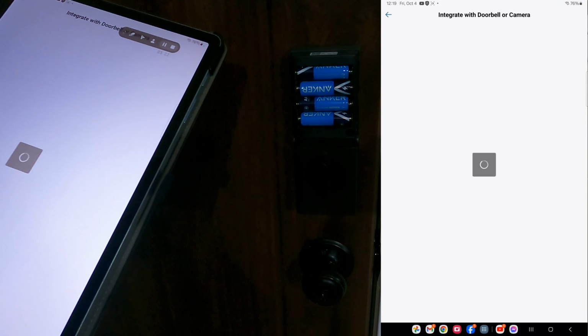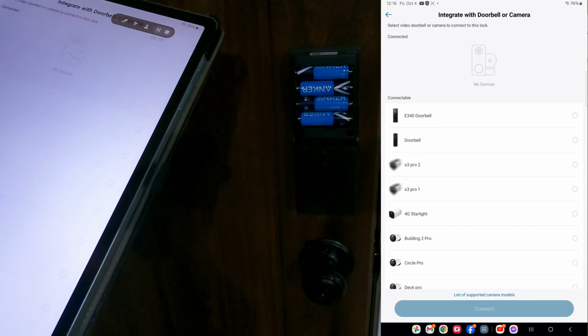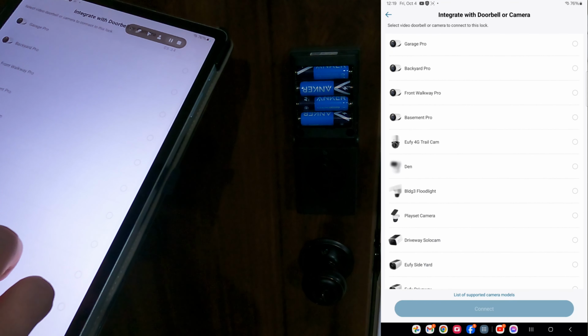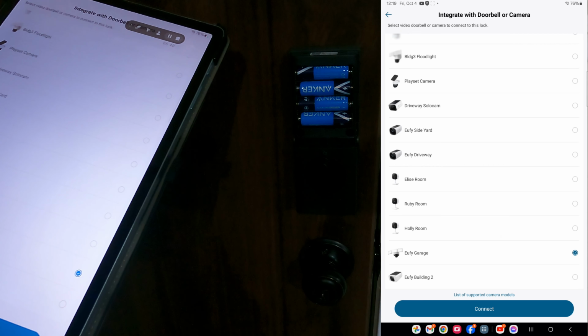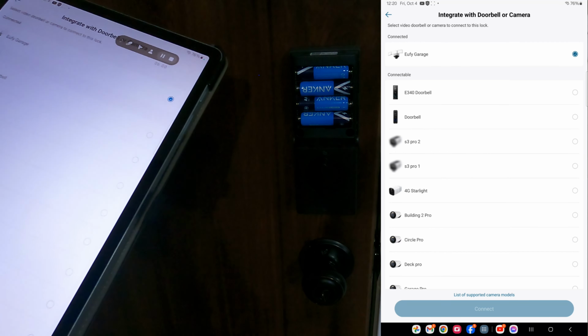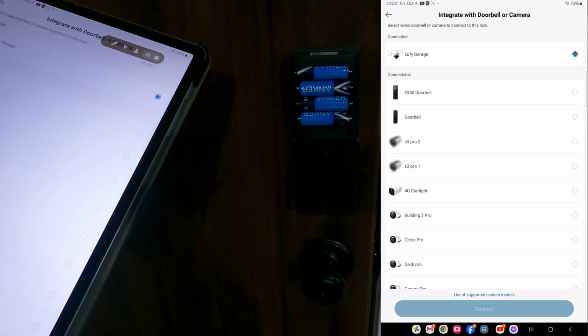All right, so if I wanted to integrate it with a doorbell camera, I can click integrate now. So I have many Eufy cameras, and I can go in here and pick which one I want. For me specifically, I'm going to use the garage light, which is down here. And that's because this light is the one that actually can see this area of the house. All right, so here you go. You can see that it is now connected to the Eufy garage light.